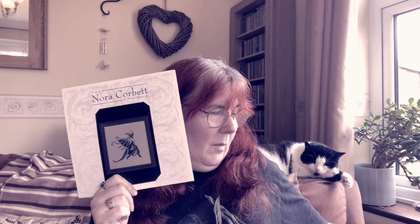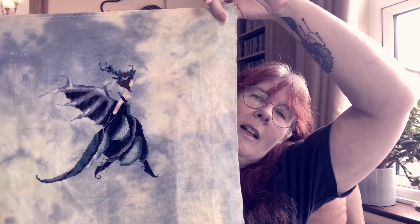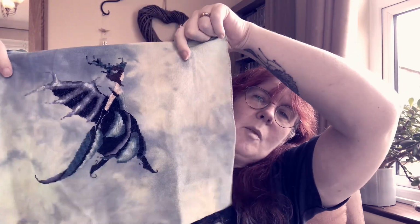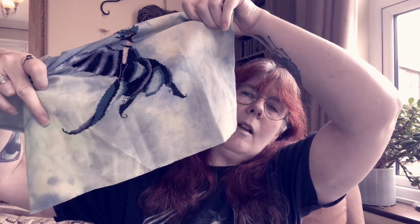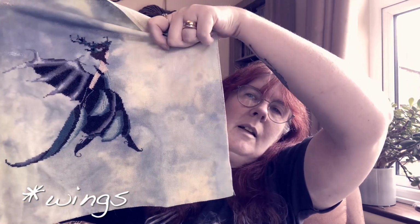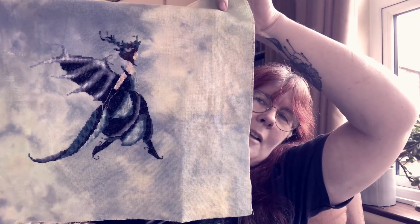Plus I've got all the threads, everything's done. I've just got to find some fabric, which I did. And guess what? All the crosses are finished. Finished them last night. Beads and a bit of backstitch. I've done some backstitch already, so I've done her glove and I've done her boots. There's a little bit to go here, and there's backstitch on the beads and her headdress and her skin. But all the crosses are done. How good is that?